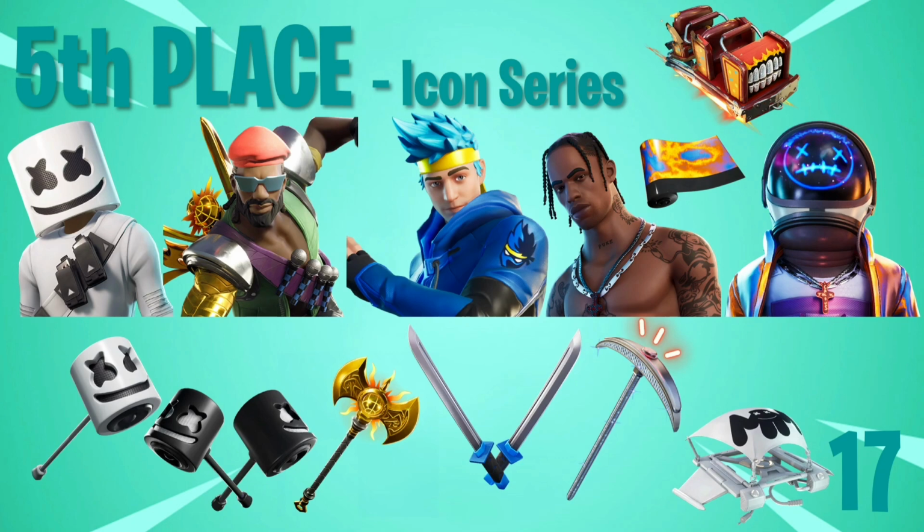As for outfits, we have Marshmallow, Major Lazer, Ninja, Travis Scott, and Astro Jack. And in terms, all of these skins have back blings, besides Marshmallow, actually. Marshmallow has 2 harvesting tools to make up for that. Speaking of harvesting tools, with the Marshy Smasher and the Mellow Mallets, which go with Marshmallow, we've got the Laser Axe, which goes with Major Lazer, the Dual Katanas, which go with Ninja, the Diamond Jack that goes with Travis Scott, and yeah, Astro Jack doesn't actually have a pickaxe. He has the Goosebumps Wrap.